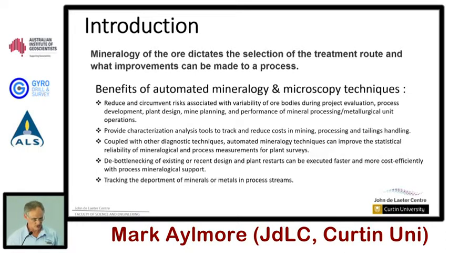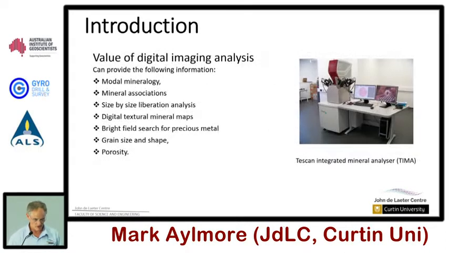It's particularly been used very much in metallurgical work, probably more than some of the geological. And the tool we use a lot is the TIMA, or the TESCAN Integrated Mineral Analyzer, which we'll mention a bit. Basically, you might be familiar with the MLA QEMSCAN, so the TIMA is essentially a similar type of machine. It does modal mineralogy, mineral associations, size-by-size liberation analysis, digital texture maps, which we'll also show, bright field searching for precious metals, and you can look at grain size, shape, and porosity.